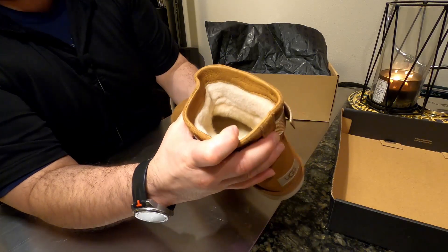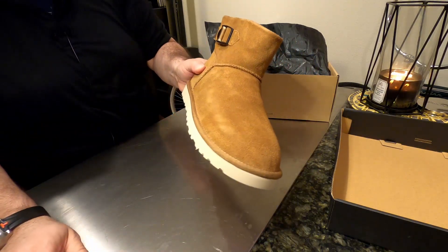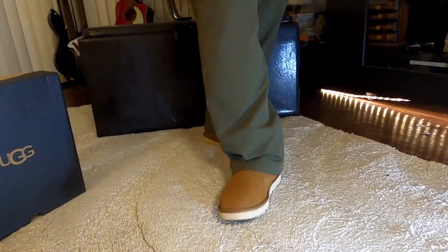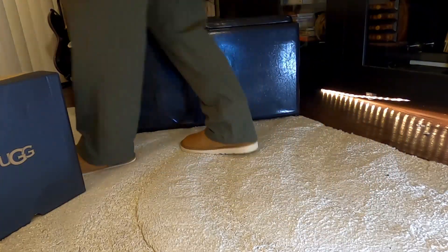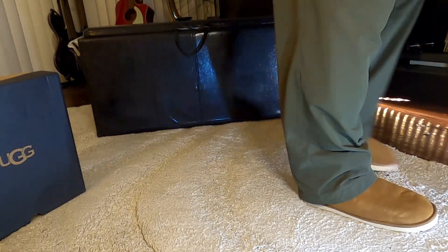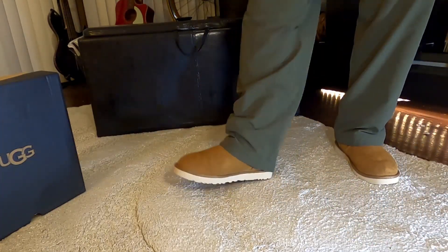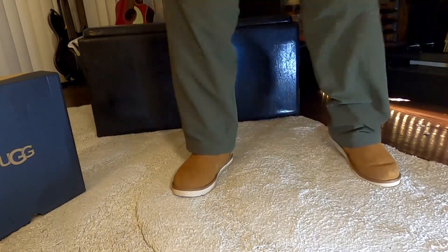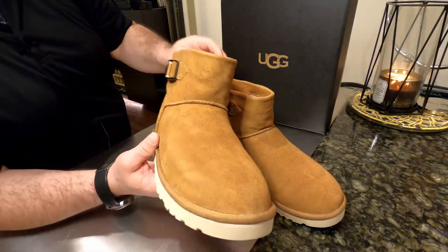Inside, of course, you'll see that usual sheepskin lining — it's very soft to the touch and very comfortable to wear. Around the side of the boot, that suede continues all the way around; it's very soft, supple suede. Here I am sporting them with my cargo pants, and as I model them for you, you can see they're very comfortable when walking — they fit really nice, almost like dress shoes with a soft inner lining. They flex really well and are super lightweight, weighing less than a pound — 14.2 ounces.